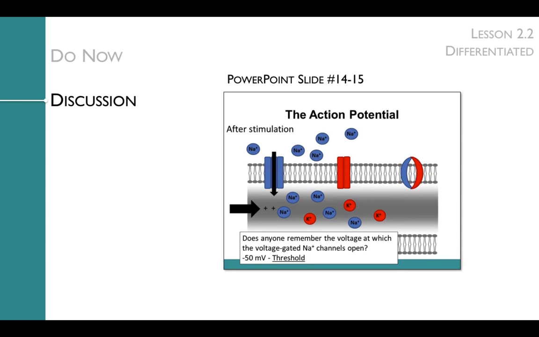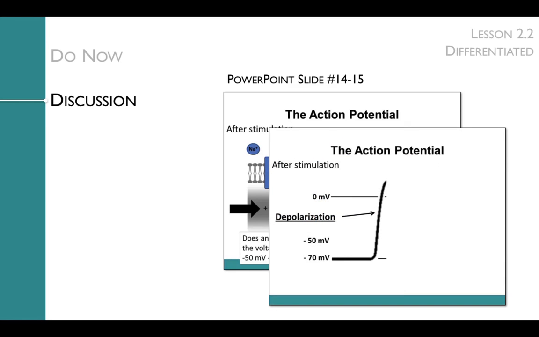Each of these slides is animated with questions so you can ask your students to predict what would happen and then show them. Slide 14 allows you to describe what happens in the axon after a neuron is stimulated and a positive charge reaches the axon's first set of sodium channels. They open if threshold is reached and sodium ions rush into the axon. Slide 15 demonstrates how this flow of ions appears on a graph and introduces a key vocab term, depolarization.